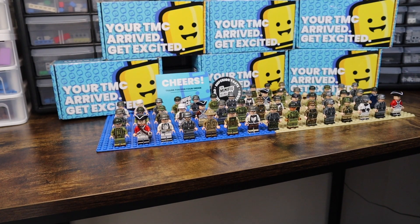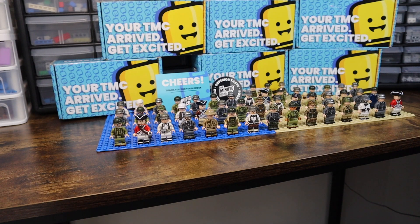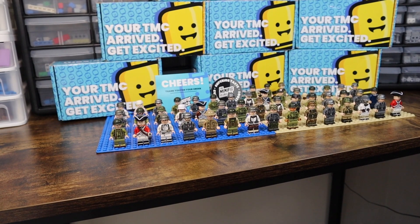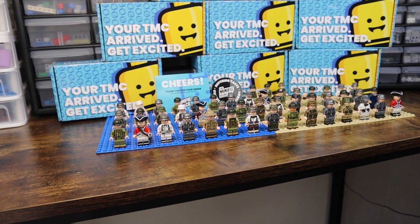These are all Minifigco stuff and accessories. Some of the accessories are actually just like BrickArms — plain BrickArms helmets and stuff. There are no guns and weapons on these soldiers. I do have enough for all of them, but I just thought why not avoid cluttering it any more than it already is. So let's go ahead and get into it — I'm going to take the camera off and we'll get right into it.